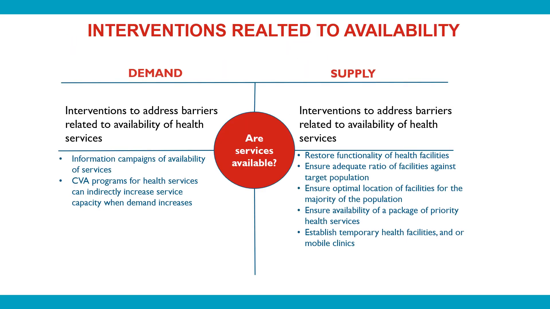Interventions related to availability of services are mostly related to ensuring that health services are available. The initial response is to provide direct support to existing health facilities to strengthen them so that they continue to provide services. If health services are not available, then we must restore them, particularly in an emergency context. On the demand side, where services may be available, people of concern may not be aware of them — so informational campaigns could be useful. More related to cash and vouchers, service providers can be incentivized to meet increasing demand that results from CVA for health programs.